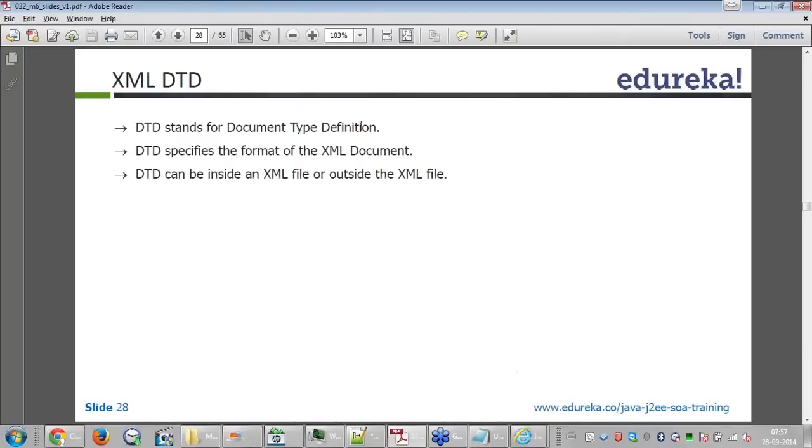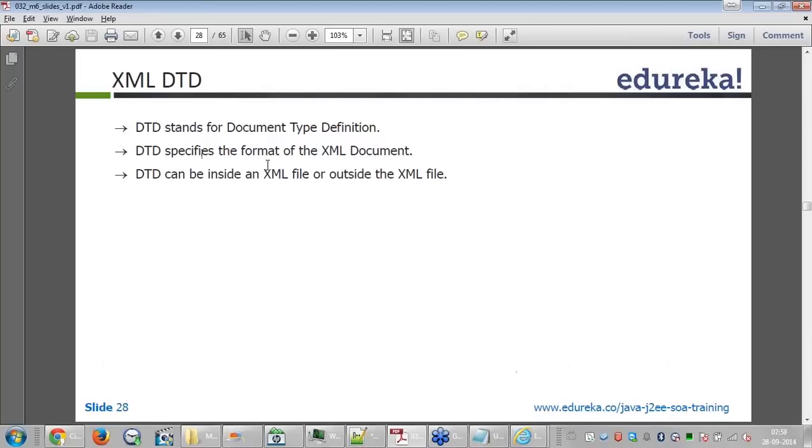So DTD stands for document type definition. DTD specifies the format of the XML document. That's what I said, right? Like, I have 100 people to give the data for their departments. If I don't specify that the XML file has to be in this format and these tags should be used, 100 XML files will come with different tags, right? So unless I communicate by passing the DTD to them, saying use these tags only, this is how the structure has to be, only then will one format of XML come. Otherwise it will be different formats.